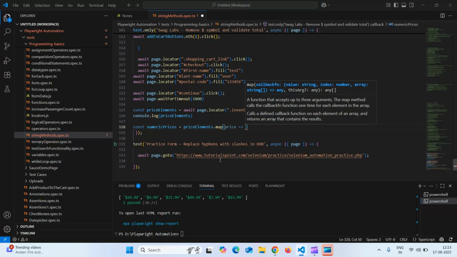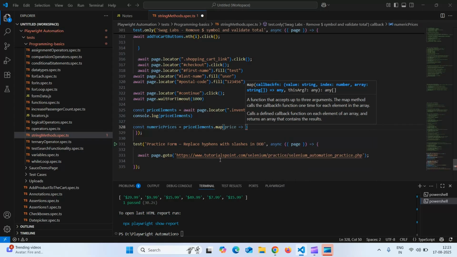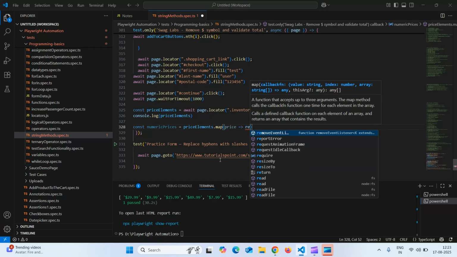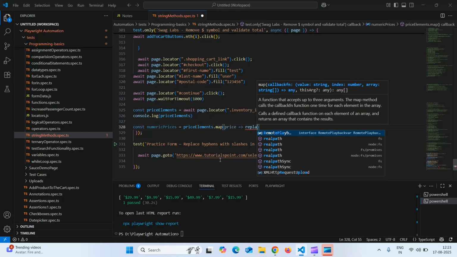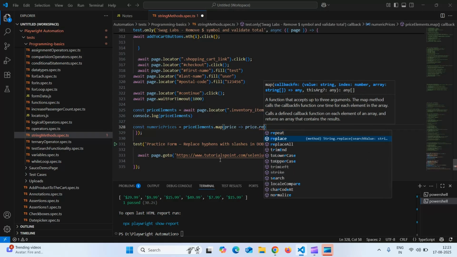Then I will convert this into number, or before that I will use the replace method. So price dot replace.